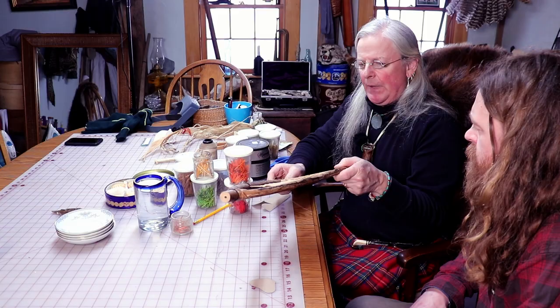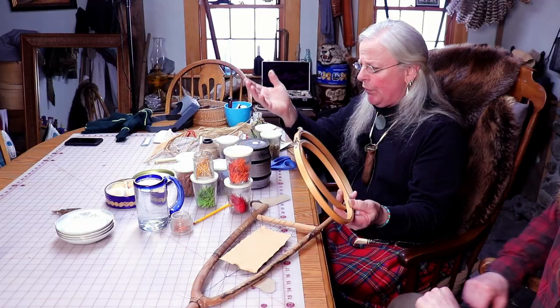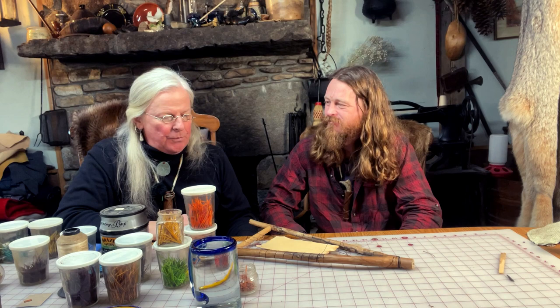I'm using this frame because I didn't want to waste a big piece of leather by putting it into an embroidery hoop. These things are wonderful. If you're going to do a large piece of leather — say you're doing a shirt or whatever — you could do sections in one of these. It holds the leather nice and taut, like if you were doing the back of a jacket. There are people that do quill work that are expert at this. Some of them are even on our tribe. I'm going to show you the basics — just how to get started and have a little bit of fun.